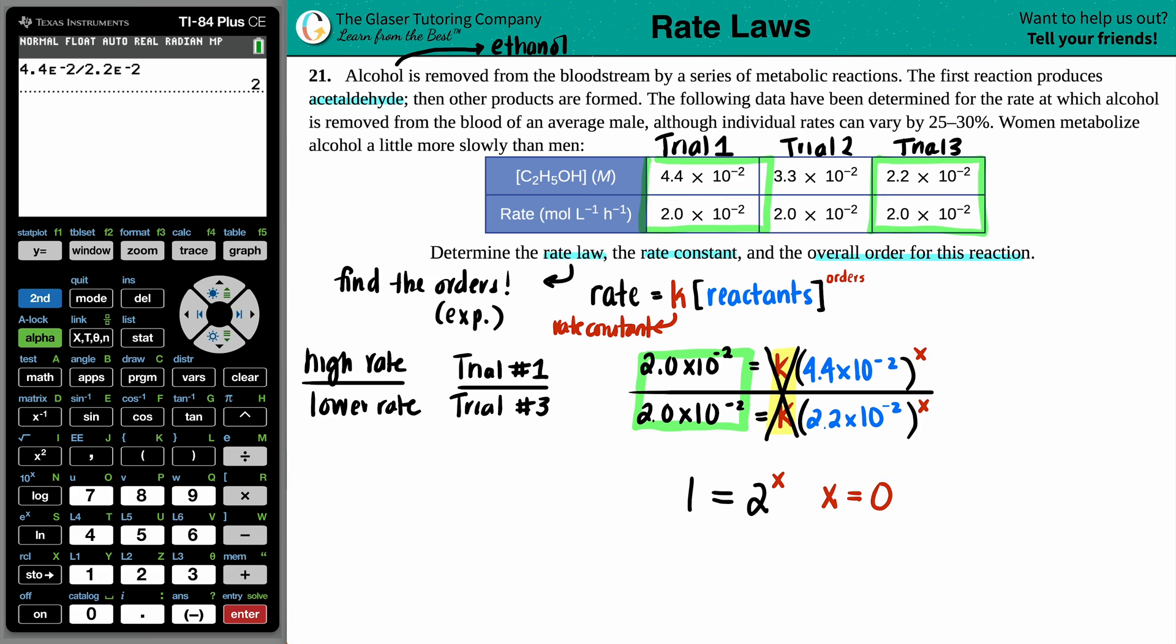Because now we just use that order to write our very own rate law. Here it goes. The rate law would be rate equals k. The only value that you have to plug in for your rate law is the order. So rate equals k times the concentration of that reactant. And they told us that the only reactant in this chart was the ethanol. So C2H5OH. And it's raised to that order, which is zero. But now what did we just say? Well, we said that anything raised to the zero is always going to equal 1. So what essentially does this do? Cancels it out. So we could simplify this rate law by saying that the rate law for this one is just rate equals the k value. And that is the answer for the first one. So that is the rate law.